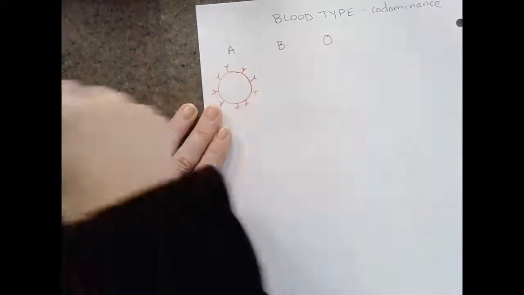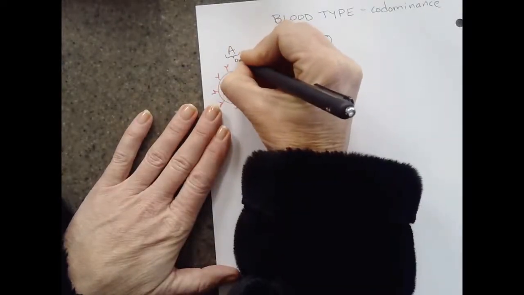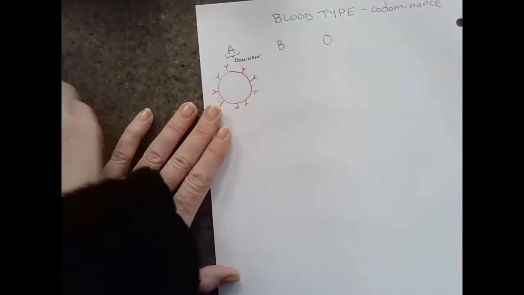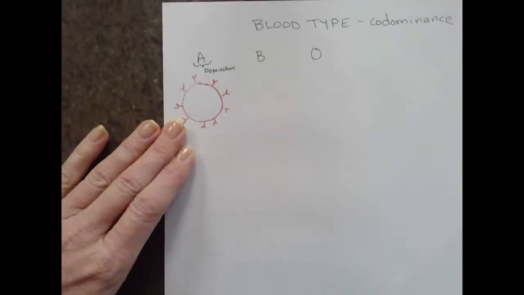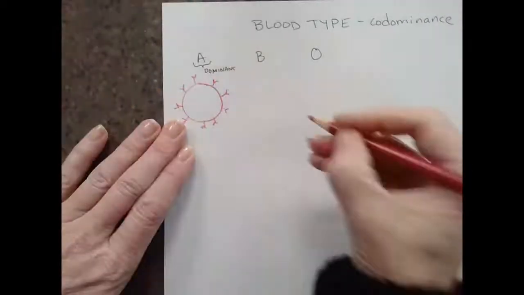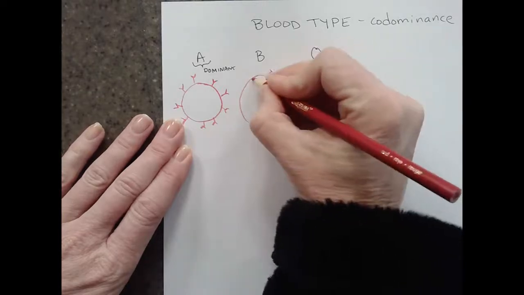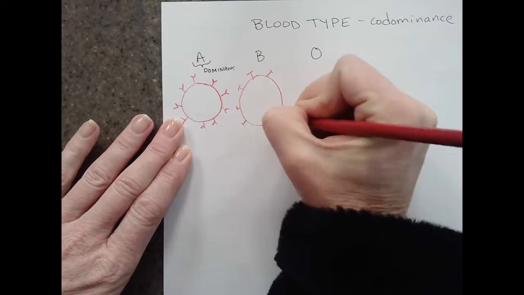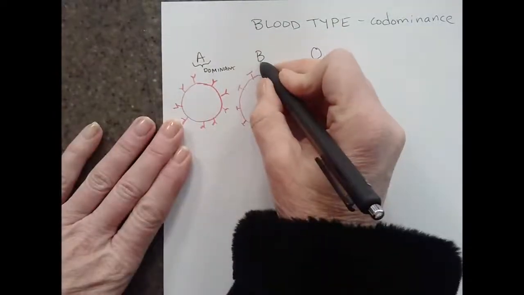Maybe one of your parents gives you B, and the other parent gives you B, and now you are blood type B. And if one parent gives you B, and another parent gives you O, which is recessive, because B is also dominant, then you would still have type B, and your blood would still look like this. So your mom gives you type O, your dad gives you type O, you are type O, and your blood cells look like that.